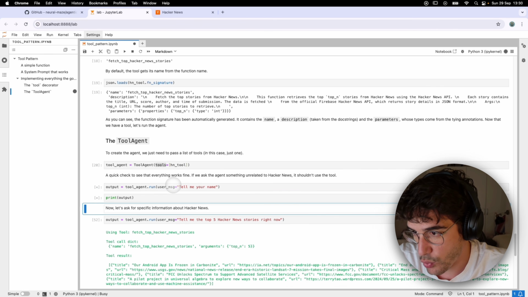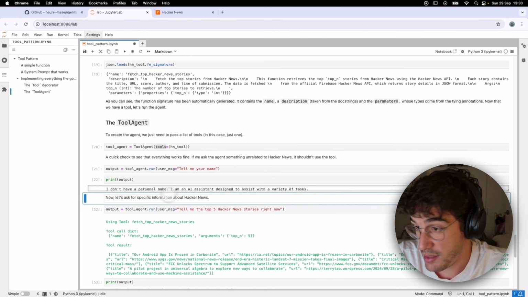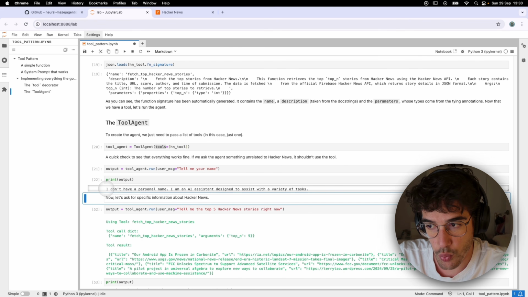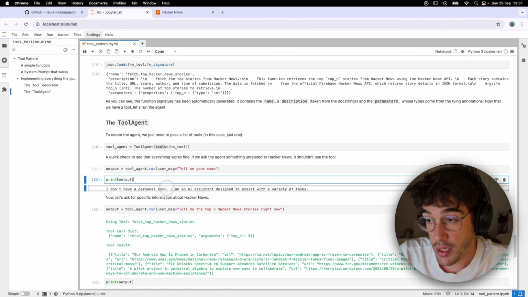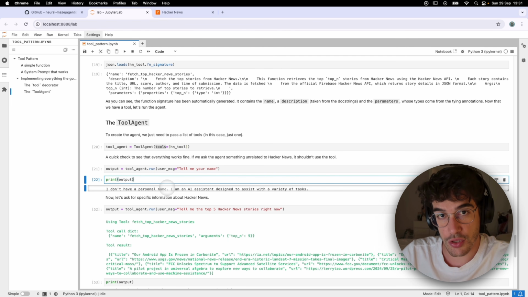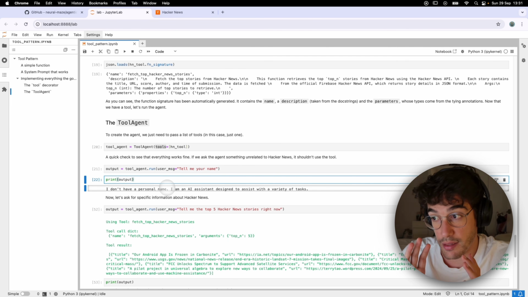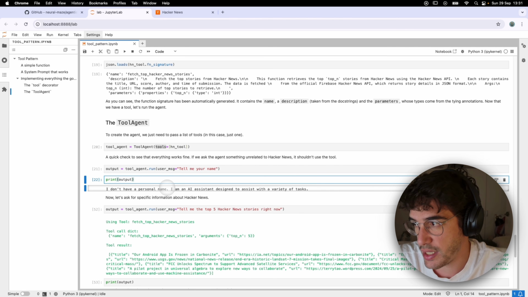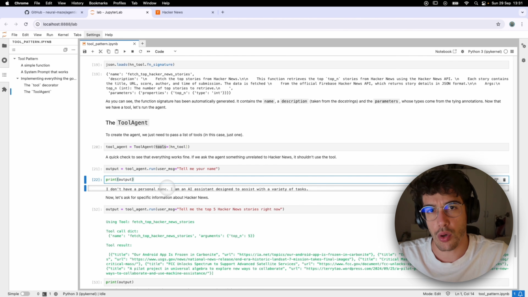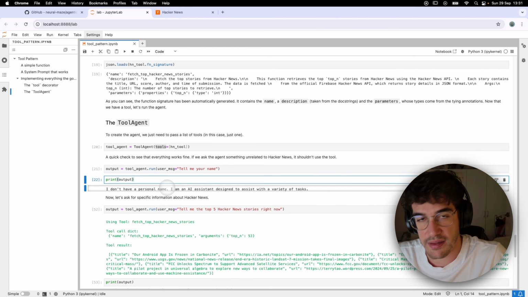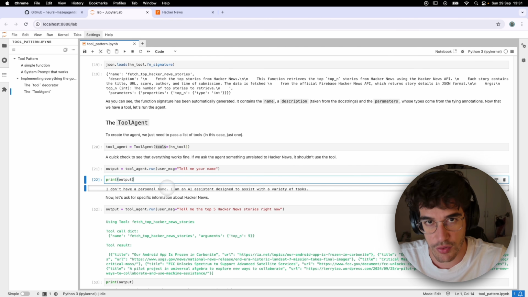If everything works properly, we should see something not related with the tool. And as you can see, given the output, the agent has not used any kind of tool. That's the proper way to work, because if the user message is not related to any tool, we don't want the agent to spend time interacting with tools.